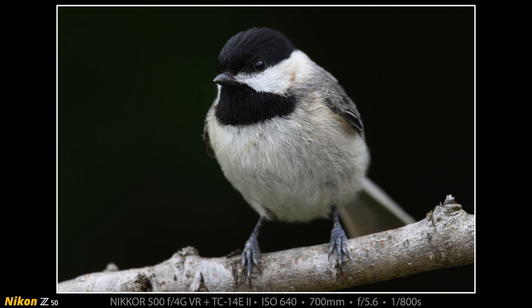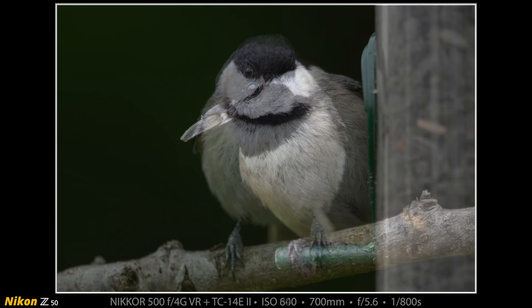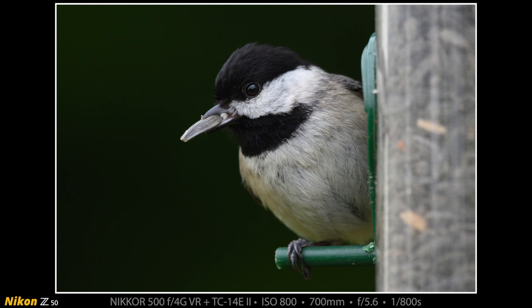Here is a batch of three more Carolina chickadee pictures. I got more chickadee pictures than anything else — well, I got more house finch pictures, but I don't like those. Here is the Carolina chickadee looking almost right at us. I really like the pattern of their feathers and at this close range how much detail you can get. Now, it's kind of taboo to make a picture of a bird on the bird feeder, but I like this shot because it shows how tiny the chickadee is, with that sunflower seed much bigger than its beak.